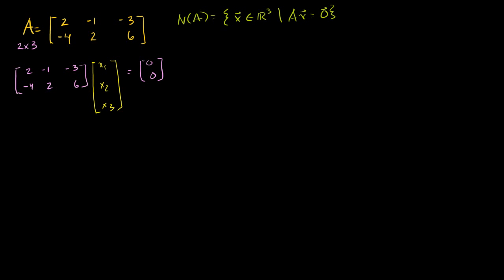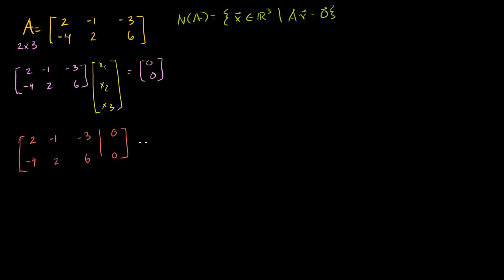We can just set up an augmented matrix. So we can just set up this augmented matrix right here. 2, minus 1, minus 3, minus 4, 2, 6. And then augment it with what we're trying to set it equal to solve the system. And we're going to perform a bunch of row operations here to put this in reduced row echelon form, and they're not going to change the right-hand side of this augmented matrix. And that's essentially the argument as to why the null space of the reduced row echelon form of A is the same thing as the null space of A. But anyway, that's just a bit of review. So let's perform some row operations to solve this a little bit better.